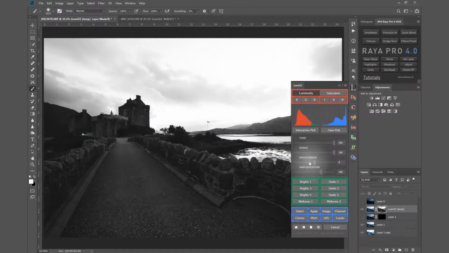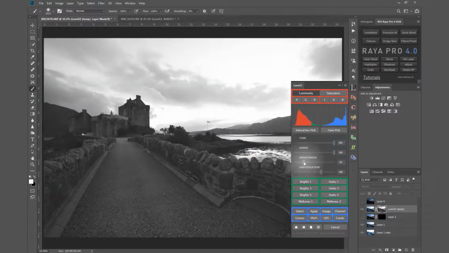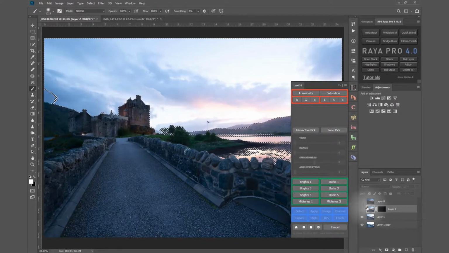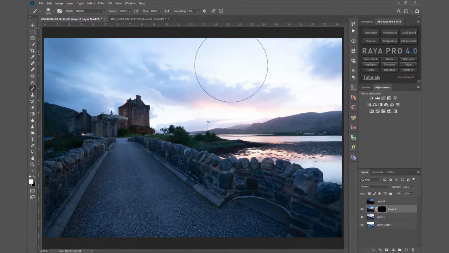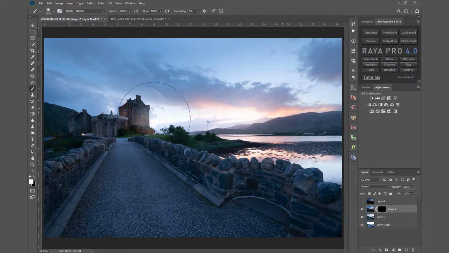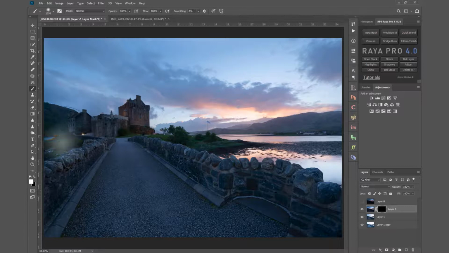So often what I'll find is the user's mask will be really, really general. In other words, if we just want to select the sky, then the sky should be bright or really light grey, and the areas we don't want to select should be black or very dark grey. But with a selection like this, watch what happens. So I've selected that, and I've chosen the mask of the darker exposure. Got a white brush, Command H to hide the marching ants, or Control H. I'm going to make this invisible. Now watch, I'm painting in the sky, which is great, but watch what happens to the foreground too. We're flattening the foreground. And that's because we didn't make a mask that was contrasting enough.